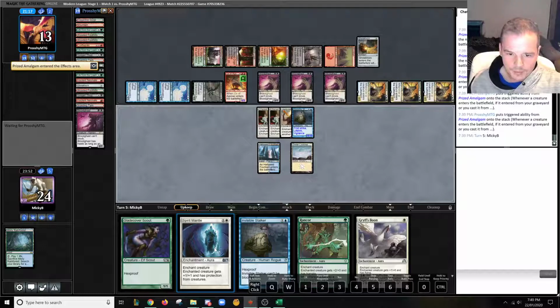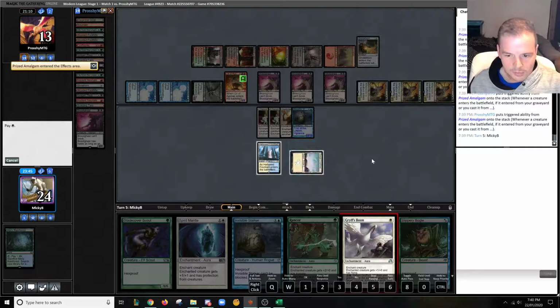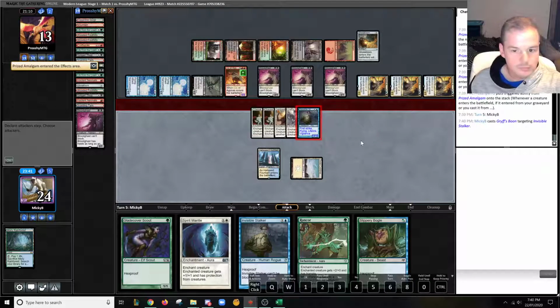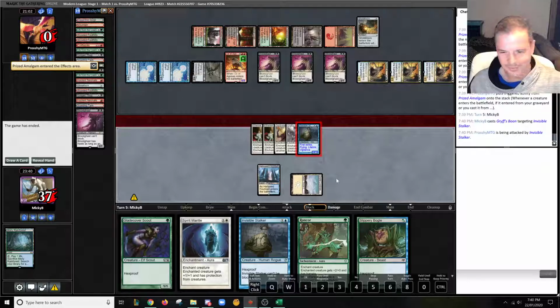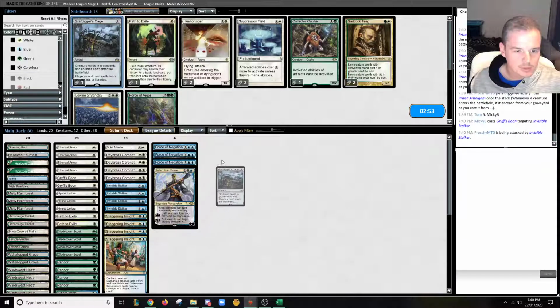Okay. Let's see what we draw here. Alright. I think I'm happier showing them the Griffspoon than the Spirit Mantle. And attack for lethal. Still triggering Prized Amalgam notifications. That's a bit amusing. Alright, so obviously Grafdigger's Cage is really good here.